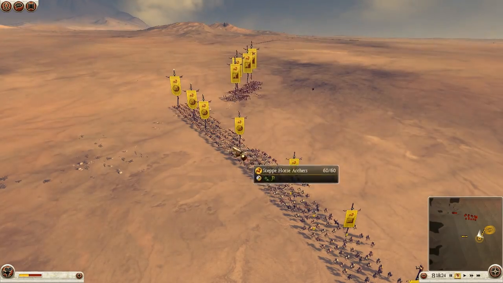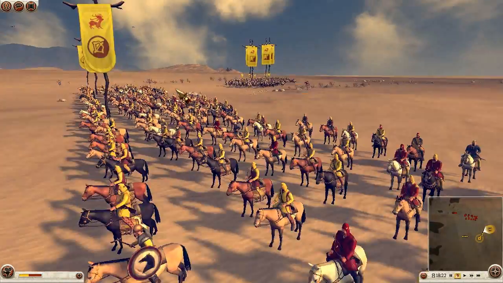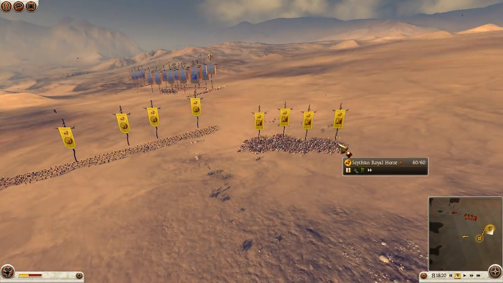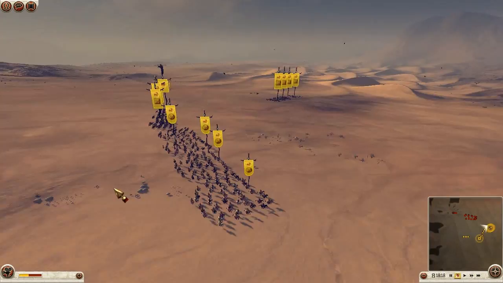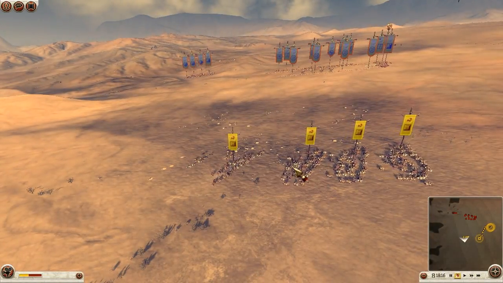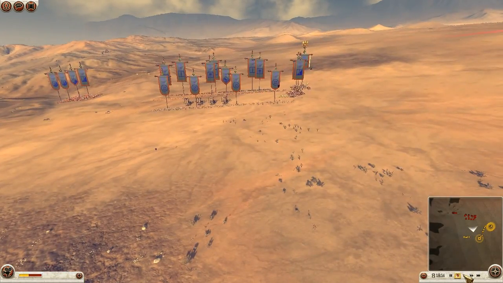Up here I have 3 units of steppe horse archers. Actually, might be 4 steppe horse archers, so these are just horse archers. Up here I have 4 units of Scythian Royal Horse. Now I think this is melee cav, yeah, I'm pretty sure this is melee cav. And my other 4 cav, which I'm sending the other way, are steppe noble lancers, which are the shock cav. So all of this is pretty solid stuff.